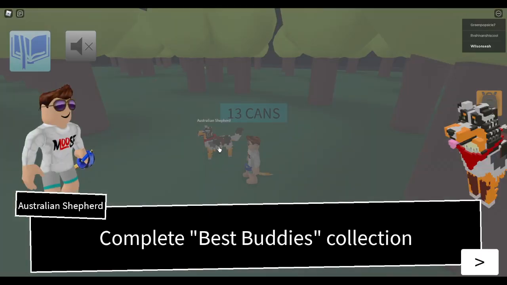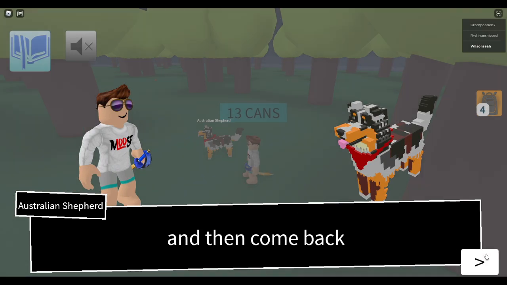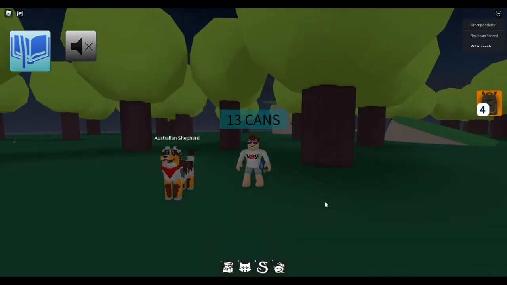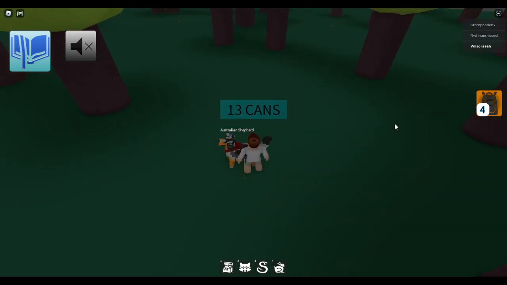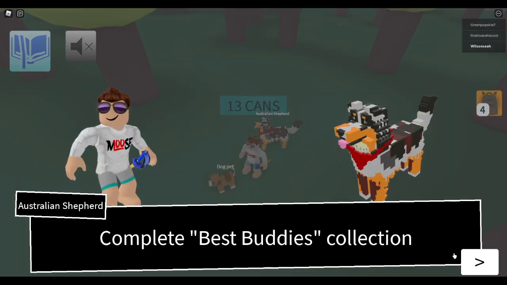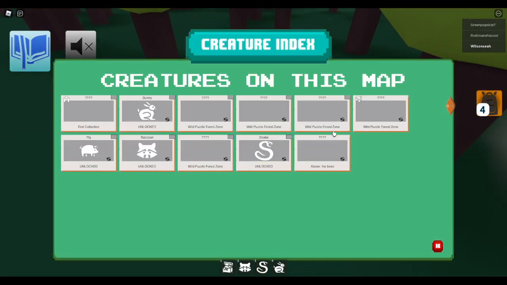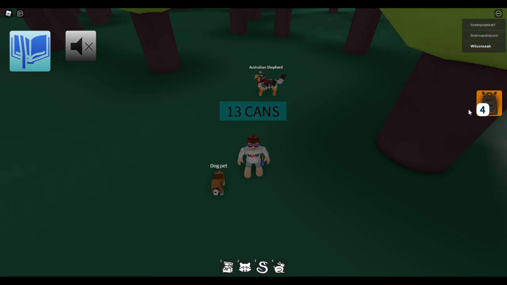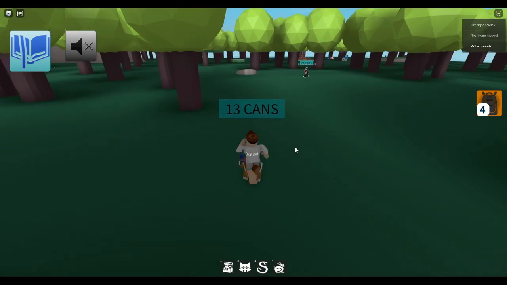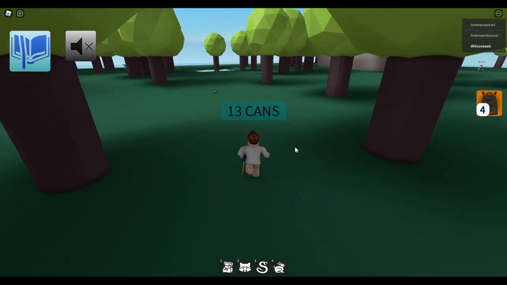Hallelujah! Hallelujah! Complete the... That's the dog I have! These are tough too. How do I complete the... what collection? Complete the best buddies collection and then come back. How do I do that? How do I do best buddies? I'm about to look at that. That's my type of dog. I saw that thing.